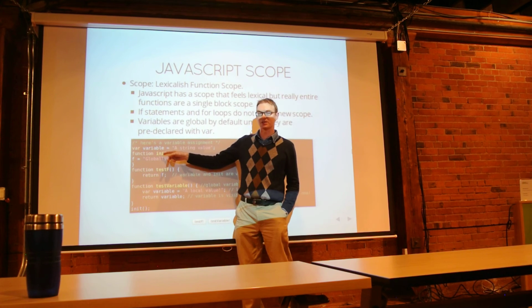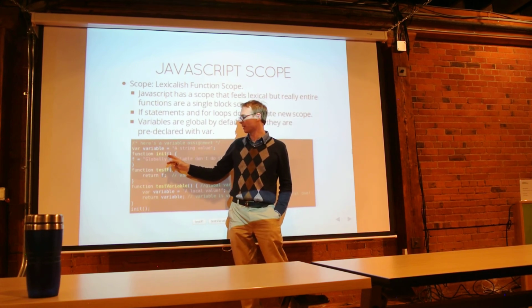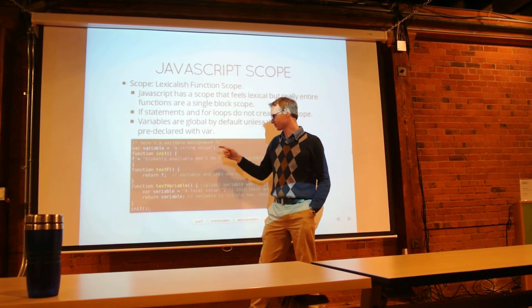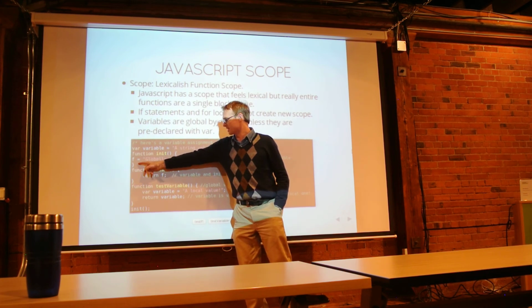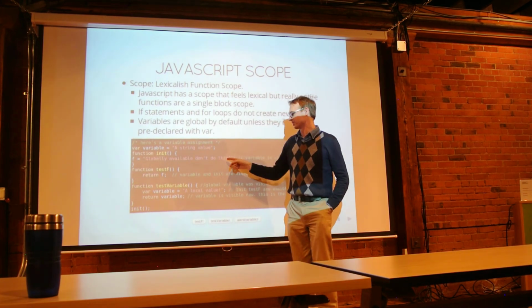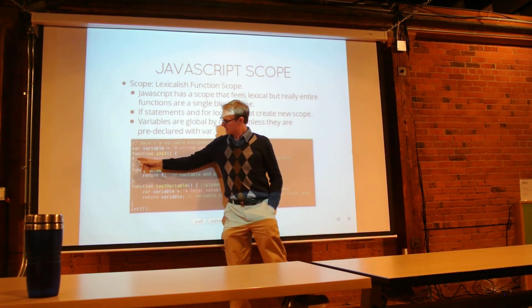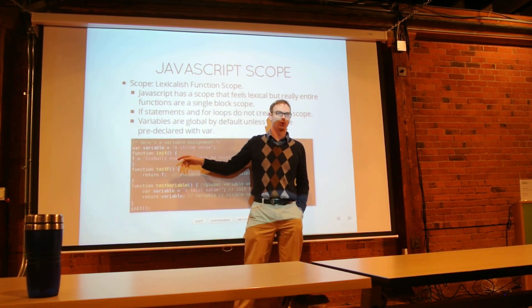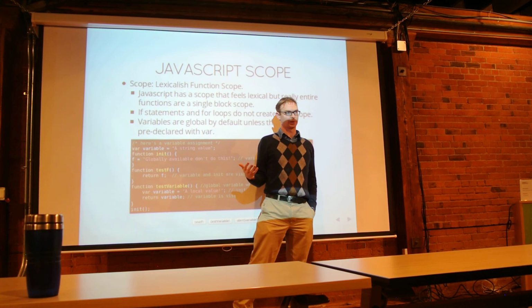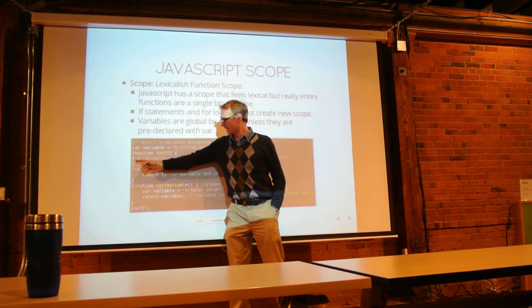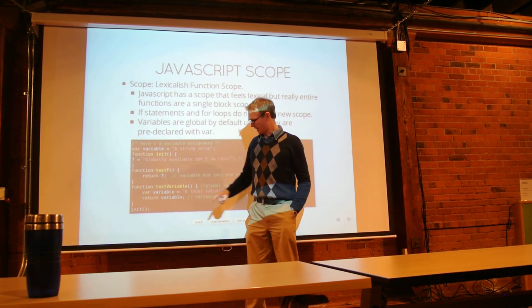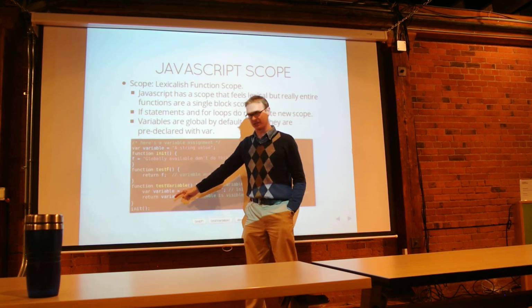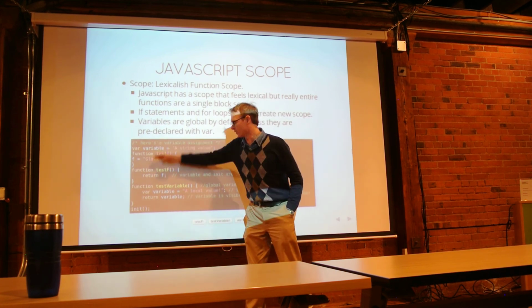Okay, let's look at this function init. Init doesn't have any parameters. It's got no return value. Init says f equals, globally available, don't do this. This f is globally available. When something is global in scope, it means everyone has access to it. So, f is accessible in this function. F is accessible all throughout here.